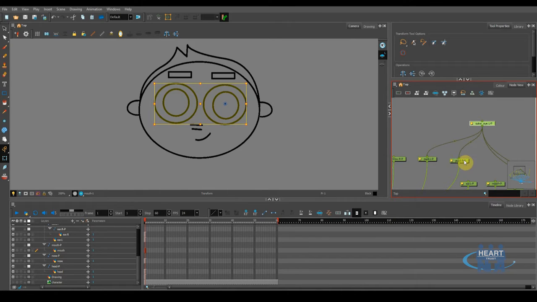So now I'm able to select this one separately and this one separately. And as a matter of fact, for the purposes of this rig, I'll go back to connecting both pupils together. But just keep in mind that you can do it that way, depending on what you are looking for. Okay, so that is connected to the outer eye.